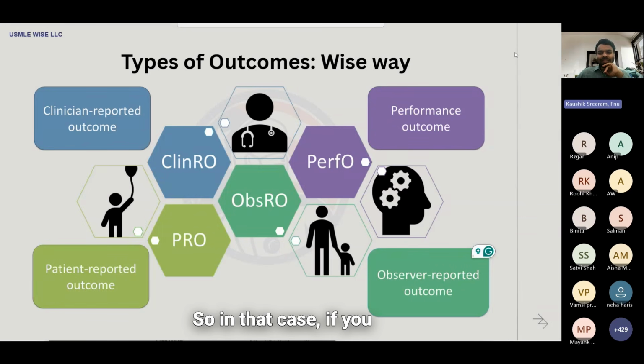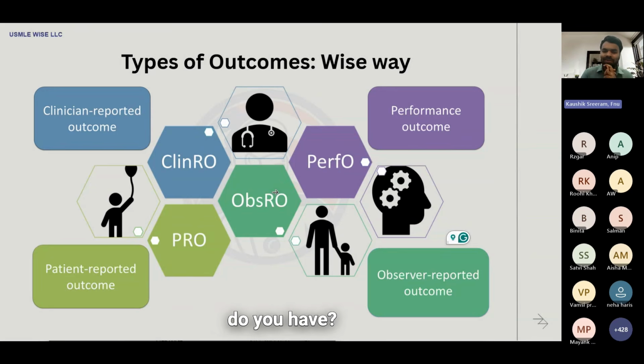So in that case, if you're going to the patient and you're asking the patient, oh, tell me about your seizure, tell me about your seizure, is it a right tool? No. So in that case, you have to ask the bystander or someone else, and that becomes your observer reported outcome. This is apart from your clinician, someone who saw the case and then they are telling you their interpretation of it. Again, it is their interpretation.